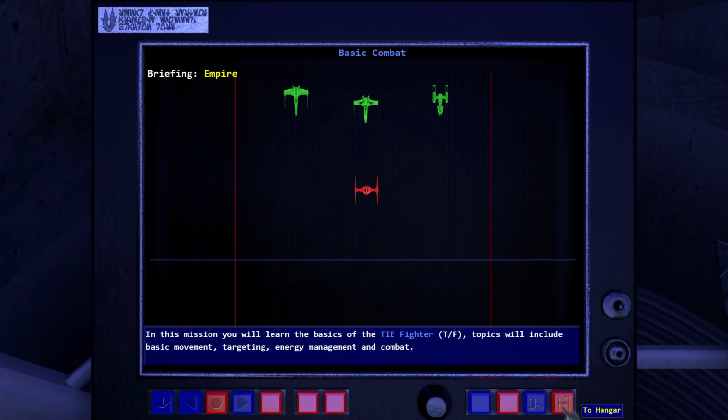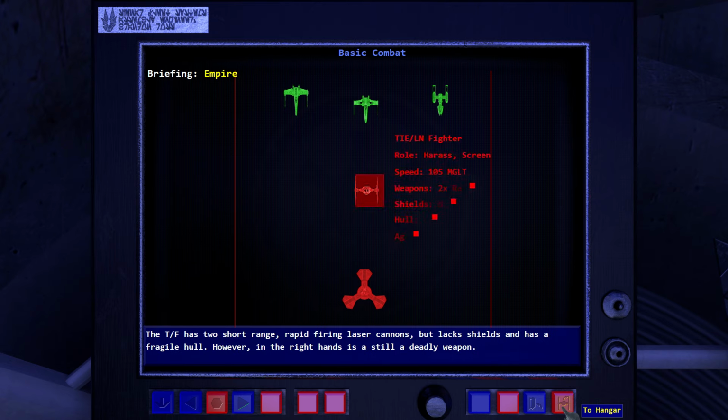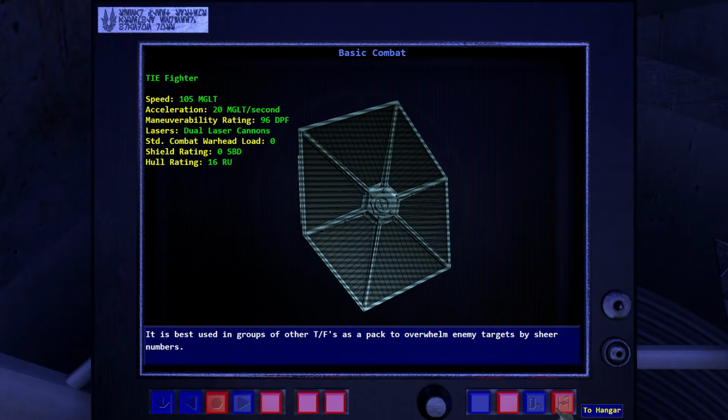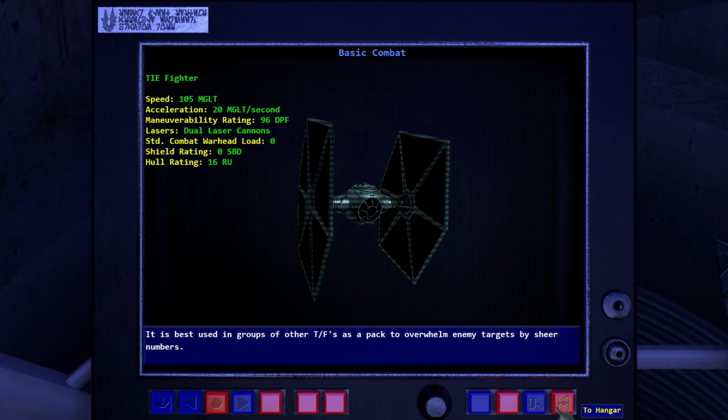In this mission, you will learn the basics of the TIE Fighter. Topics will include basic movement, targeting, energy management, and combat. The TIE Fighter has 2 short-range, rapid-firing laser cannons, but lacks shields and has a fragile hull. However, in the right hands, it is still a deadly weapon. It is best used in groups of other TIE Fighters as a pack to overwhelm enemy targets by sheer numbers.